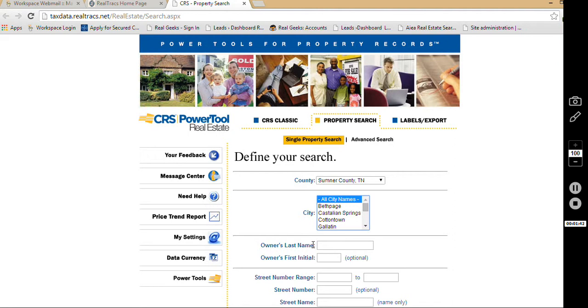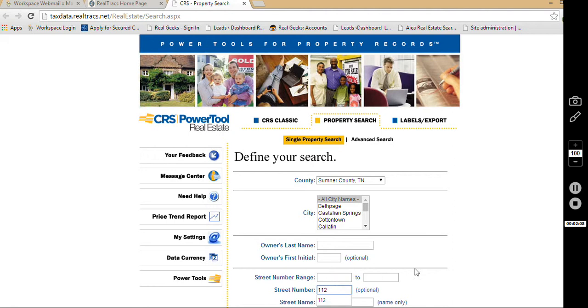Most of the time we may have a seller that we've talked to, and they may be the person that we're trying to list their property or even purchase their property. But in all reality, the name on the deed may be different, so you don't want to use that as a reliable source. So we're going to do it by address. For this example, we are going to use 112 Water's Edge.